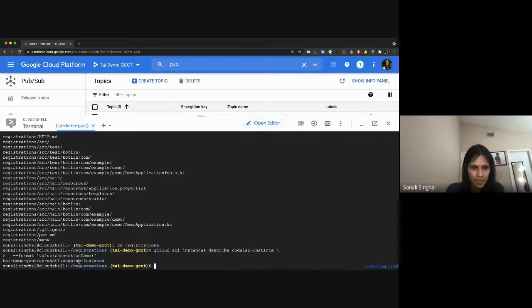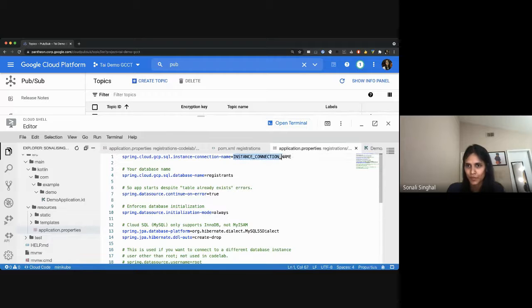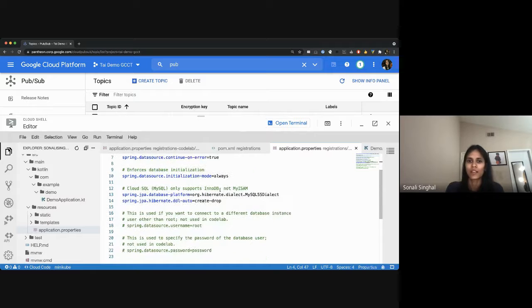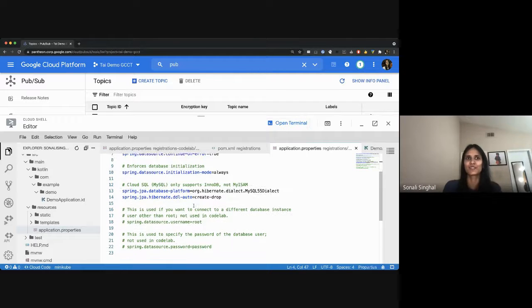And I copy this instance name that I just listed here. So this is the SQL instance name that I just created. It is telling me the database that is created is registrants, and all the other basic SQL properties that I need to set. Basically, when you're trying to create EDL, create, drop, or whatever you want to set, you can do it. If you want to set some username password, which is not a good practice, but in case you want to do it, we could set it here.